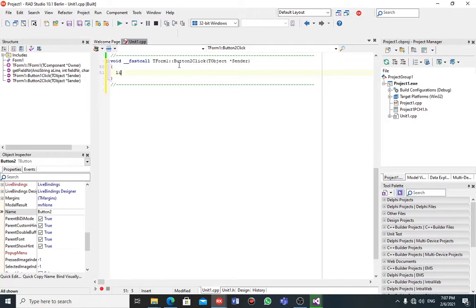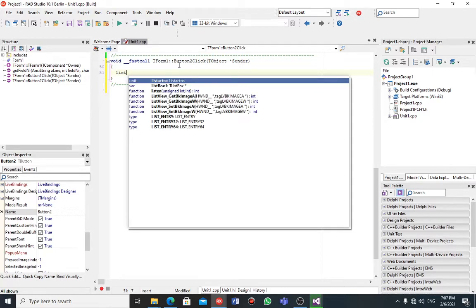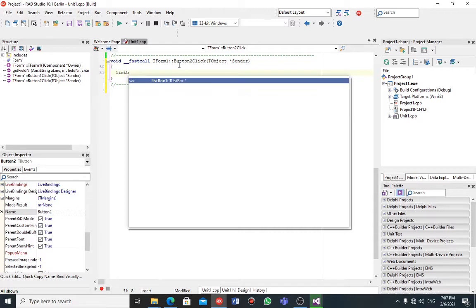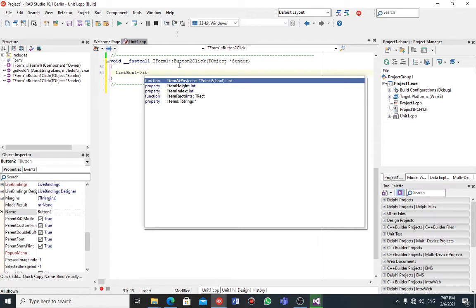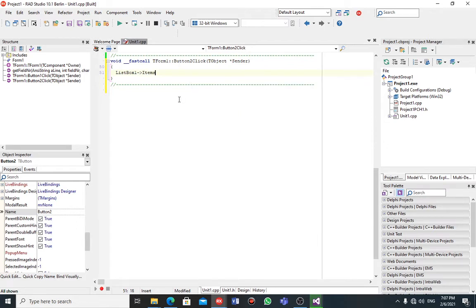So I have a list box like this. I'll say list box 1. I know it has items. So items, and what do you go. But there's something that I want. I want only when, okay, it's fine. Let's just take the numbers. We'll check that. Let's just take what we can.